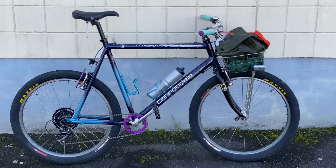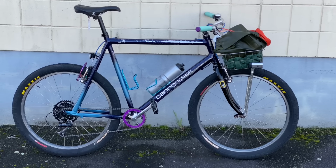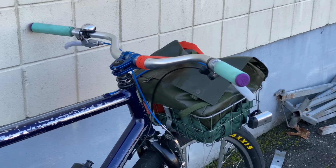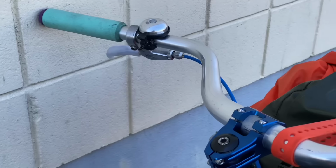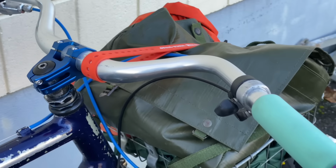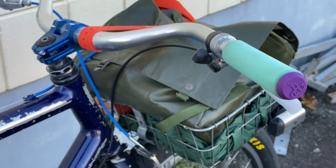So this is the bike all completed. I'm really happy with how it came out. The seat was one of the things that I didn't quite know if it'd be comfy for me. The handlebar grips were just sitting around in my parts bin, so they're not really matching any of the bike. And even the bar ends, I might change those as well. But the grips are really comfy, so I'm glad I put them on.